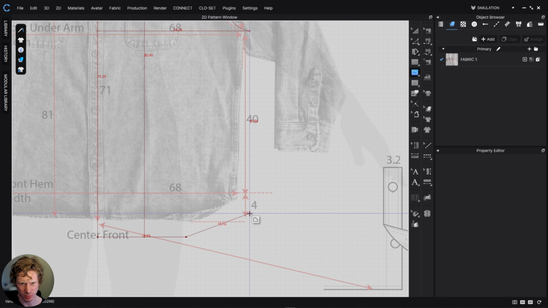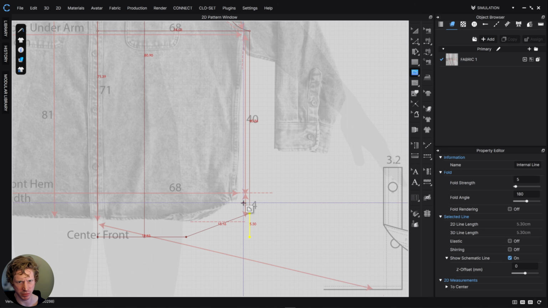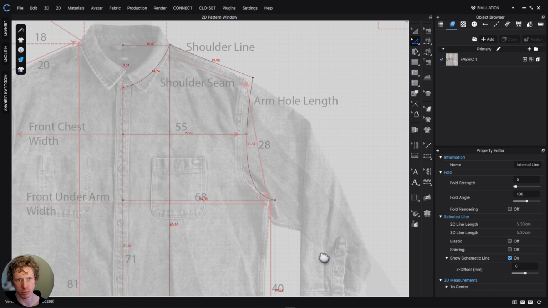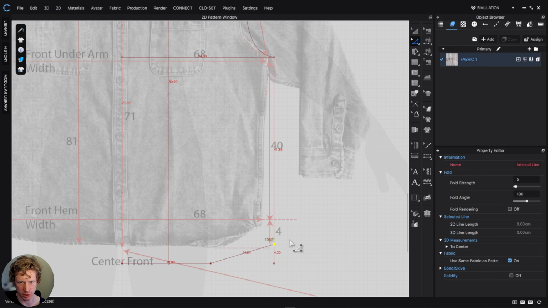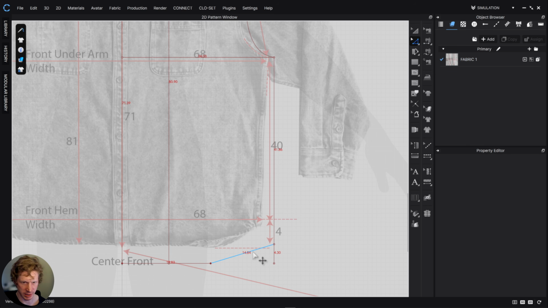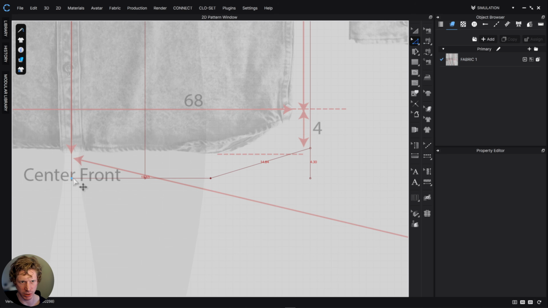The last thing that we can check is actually the drop on this hem. If I come down here, I want about 4 centimeters from the bottom of the hem to where this curve starts happening, and now I've got about 5. So I think our length looks fine, and I can just drop this down 1 centimeter. And then we can curve this out, so we don't want this kind of angle happening.